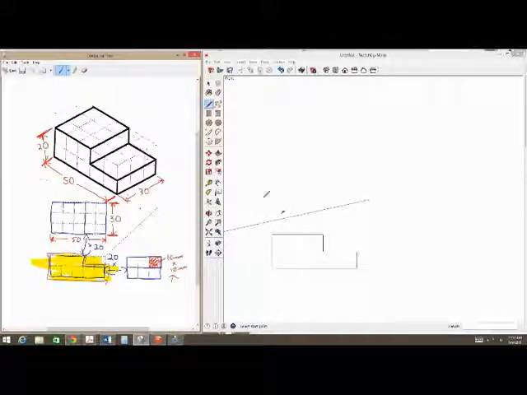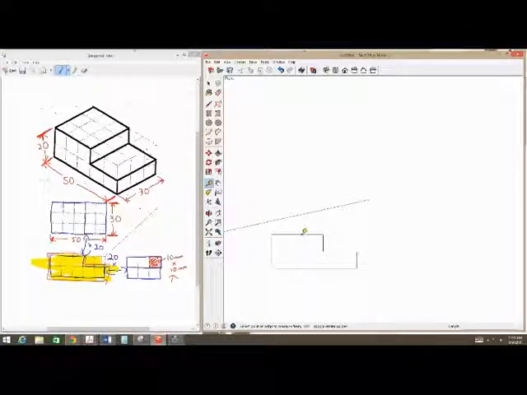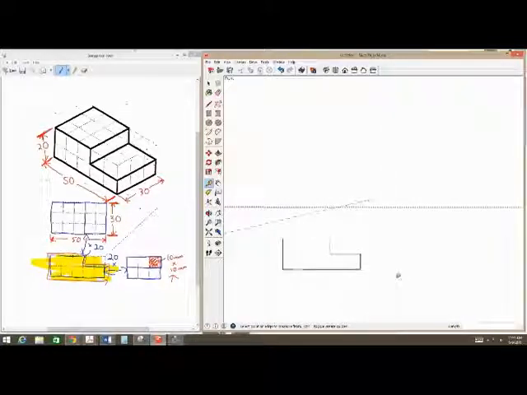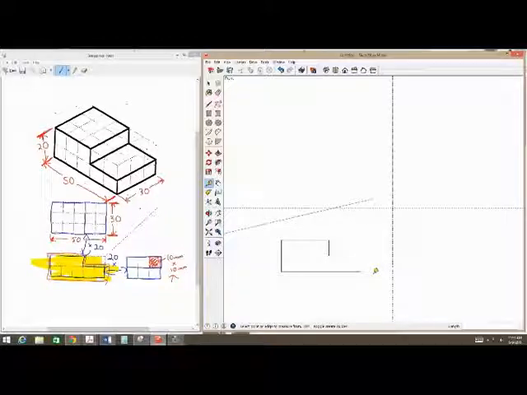So using the tape measure tool now, this is a very handy tool, I want you to click on the top of your front view and go up 20, press enter, and from the very right side of the front view, go over 20. Now we'll know our starting points for our next two views.